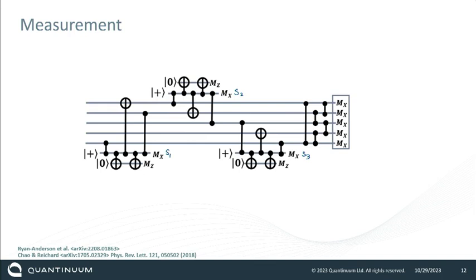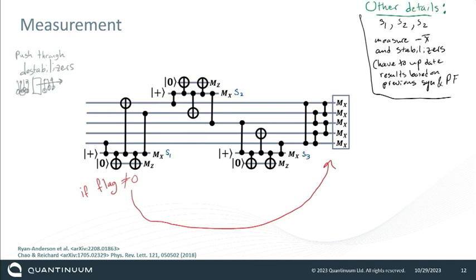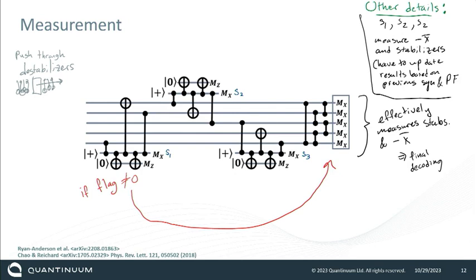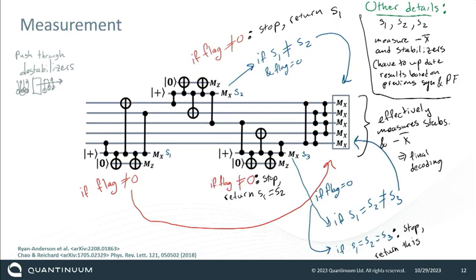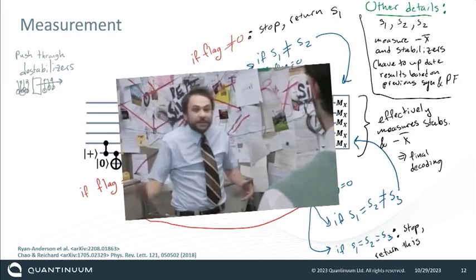And then the fault-tolerant measurement scheme by Chow and Reichardt is basically the adjoint of that, except it's far more complex because you have all sorts of rules. If the flag went off, then you branch over to the end and do the coherent unencoding or decoding circuit, measure the syndromes and come up with the correction. Otherwise, you continue, and there are steps about if that flag went bad or the two measurements aren't the same, and so on. It gets more complex, and it looks a little crazy.